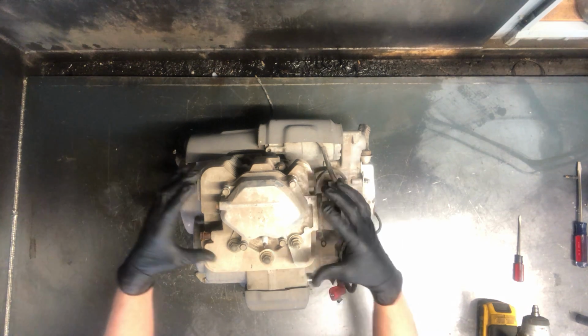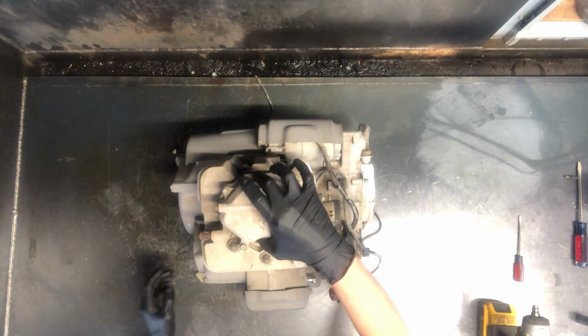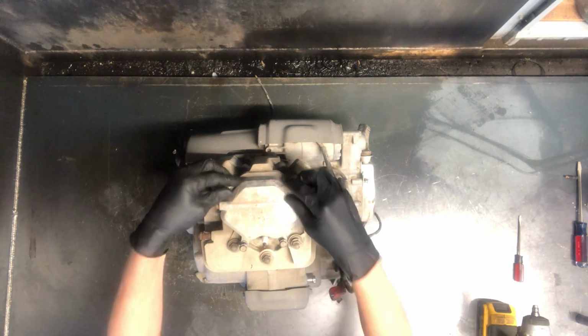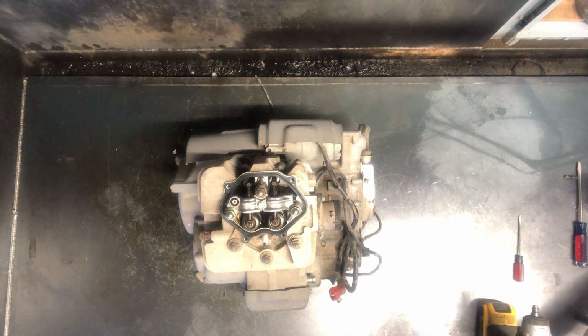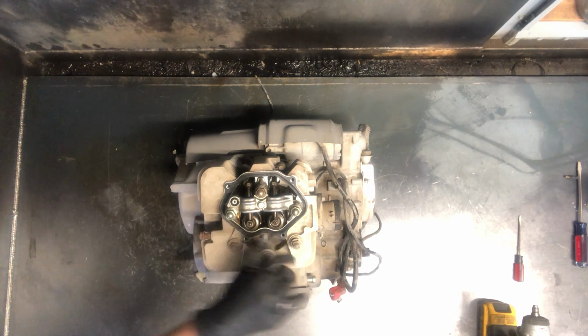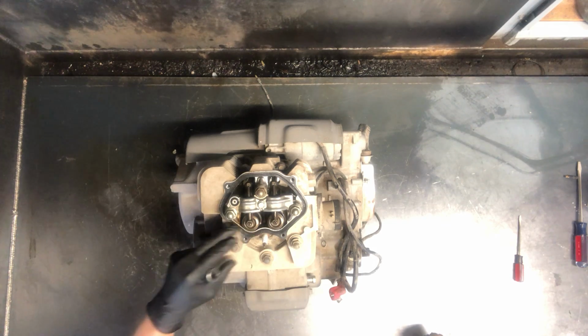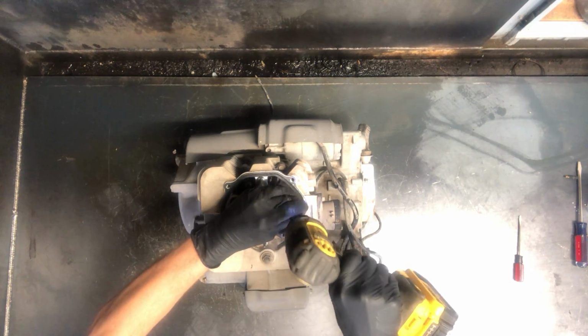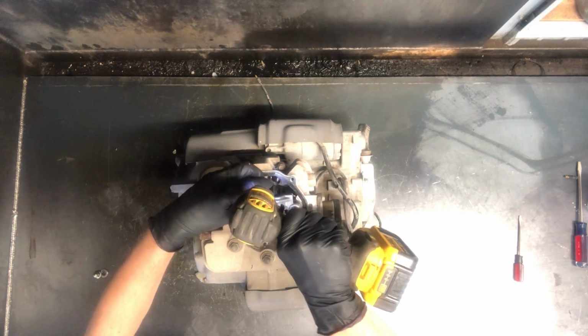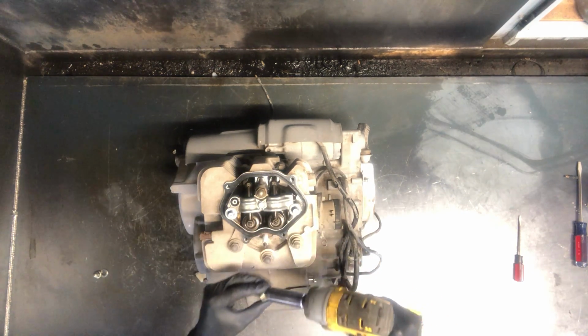So first thing we're going to do, pull these 10mm bolts up top here. This is your cylinder head cover. We've got rockers underneath here and your valves. To adjust valves, check that video out. I made one of those as well. But we've got a handful of 14mm nuts up here. I'm going to go ahead and remove these, and they are obviously a little snug.